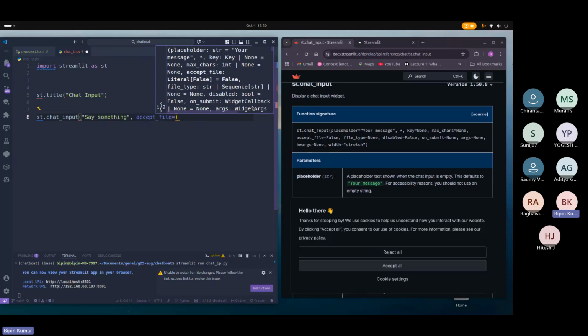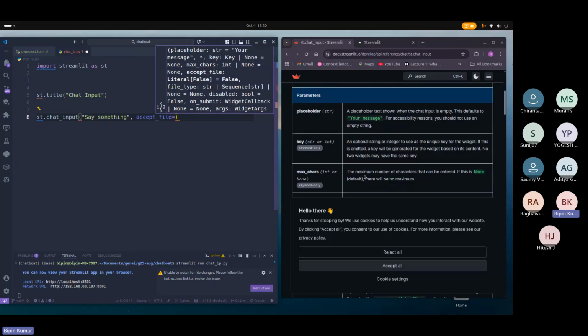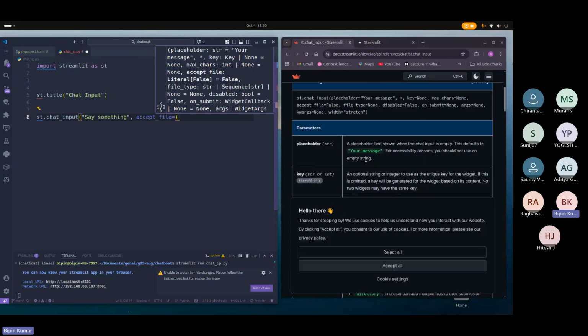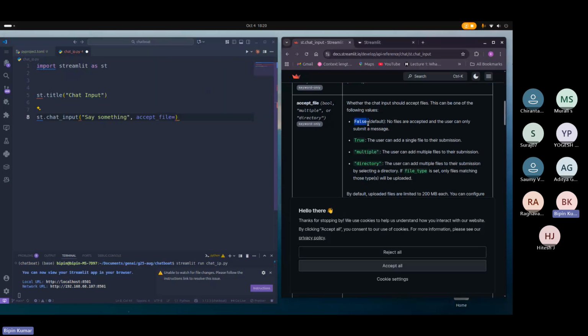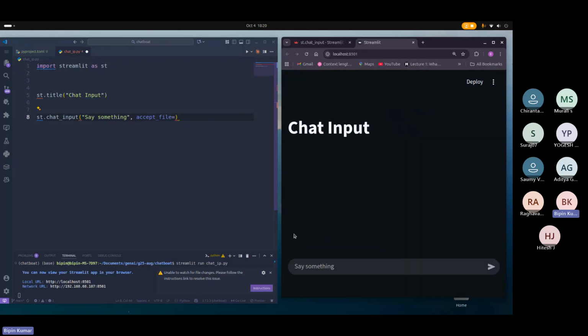In accept file there are multiple options: true, false, multiple, and directory. If you write false, it will not accept a file, and by default it is false. So right now, with this removed, no file option is there.